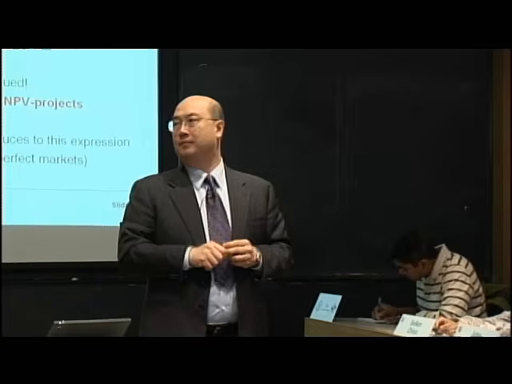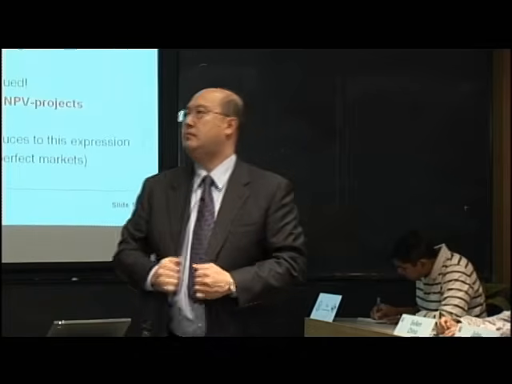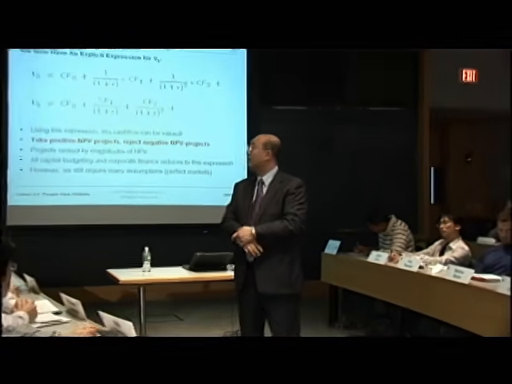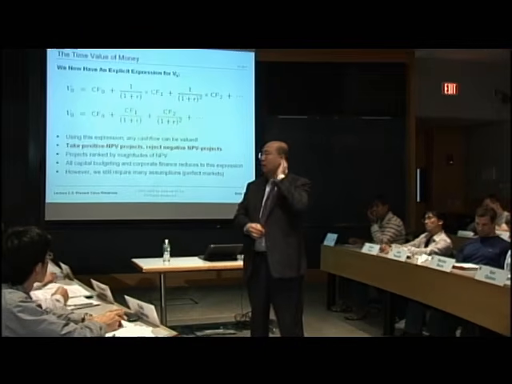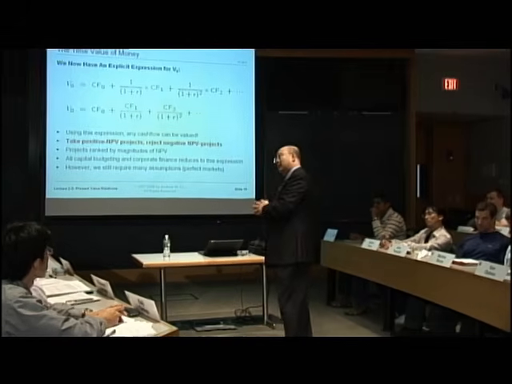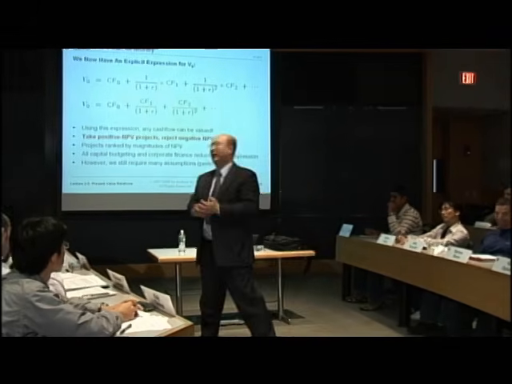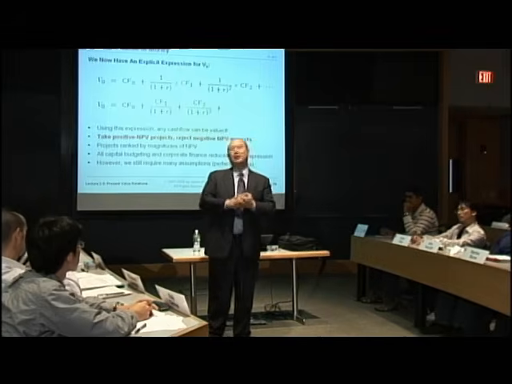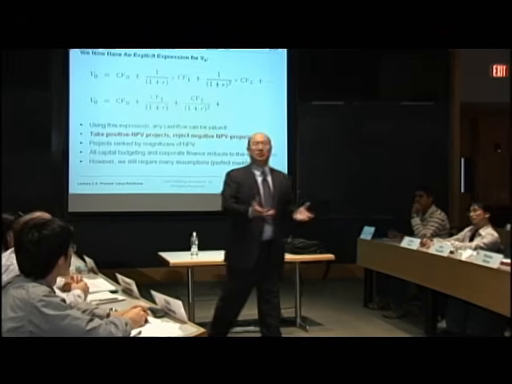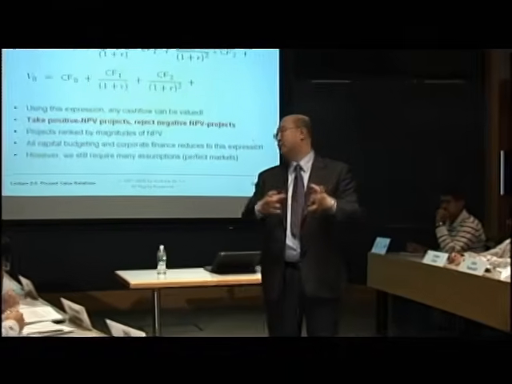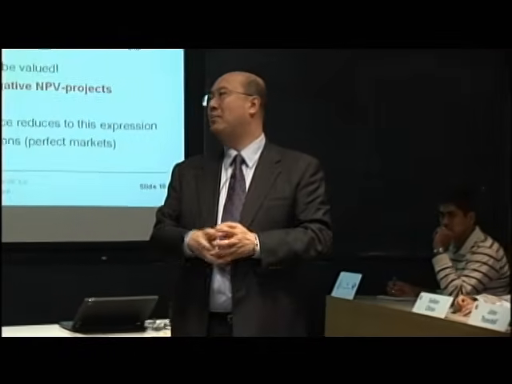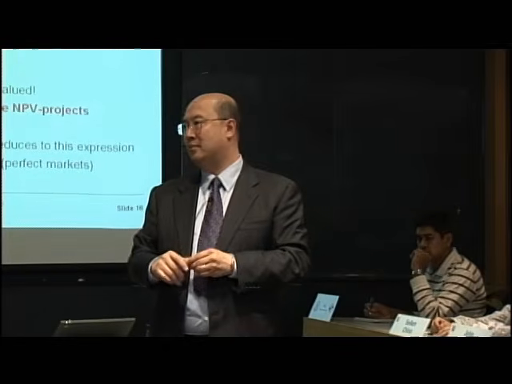Anybody else? Yes? Last lecture you used the term paper a number of times. Just wondering if you could give us a quick definition of that. Of what? Paper? You mean this is a piece of paper? Well, I think you were saying commercial paper, or you used it in different ways. Right. So typically by paper, people mean a security. And commercial paper is a security that is a debt instrument that is basically an IOU. It's like a bond. So we'll come back to that when we talk about fixed income securities. But that's what I mean.